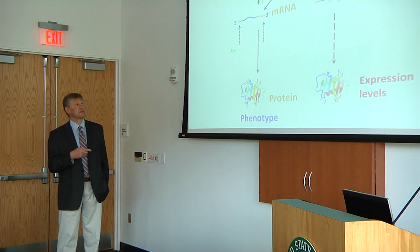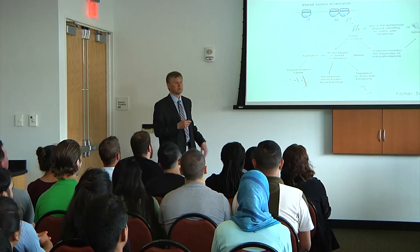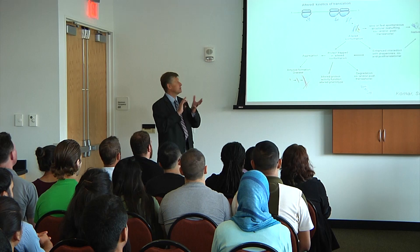The research in my laboratory is mainly focused on understanding the translational control of gene expression and co-translational protein folding. In particular, we aim to understand the effect of synonymous polymorphisms on protein production and folding. These polymorphisms were previously presumed to be silent; however, we found that synonymous mutations may affect protein folding. This helped us understand the origin of several diseases like blood coagulation disorders, as well as develop an innovative approach to gene redesign that helped produce proteins in a heterologous environment.